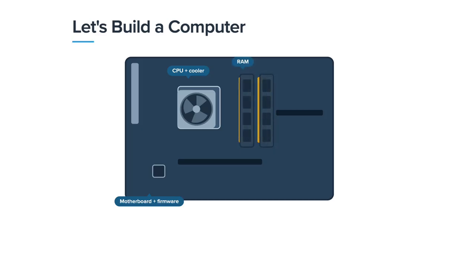Next, we add the RAM sticks. They snap into their slots right next to the CPU. The short-term memory is online. Now storage. The SSD clicks straight into the board. It's a small part, but it's a huge job. It holds the operating system and every file you'll ever save.